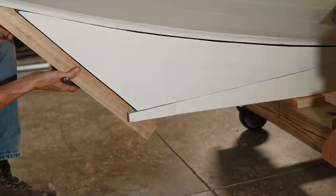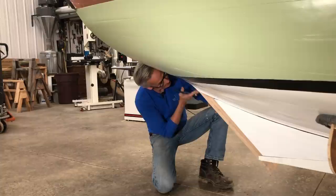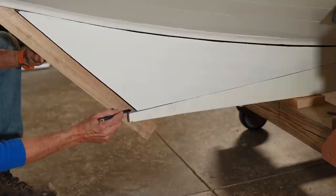Fits pretty good. It's in flush. Angle looks good. So now I'm going to mark down here where the lead keel meets it.